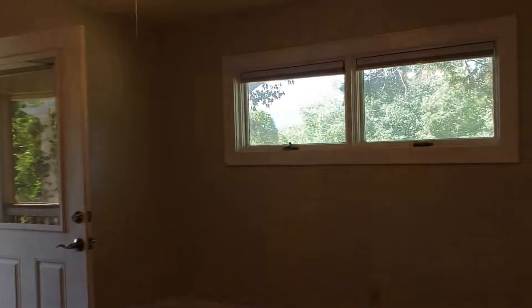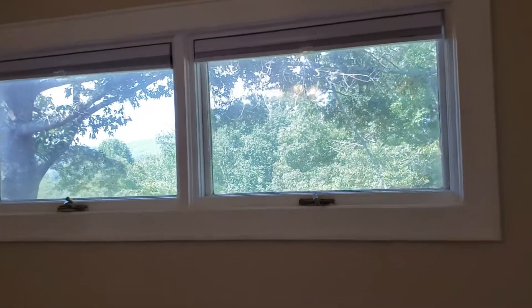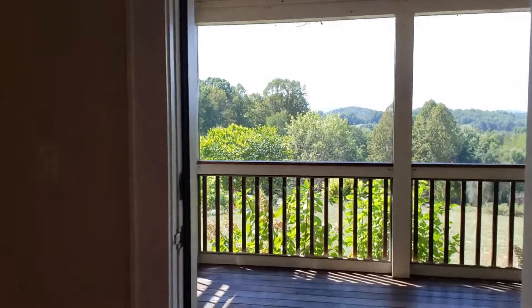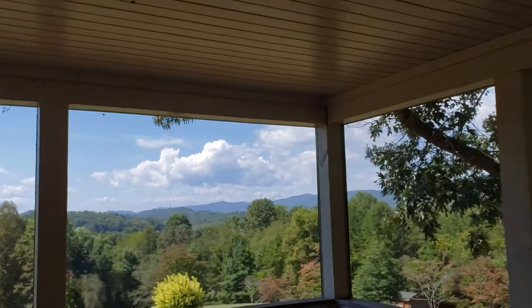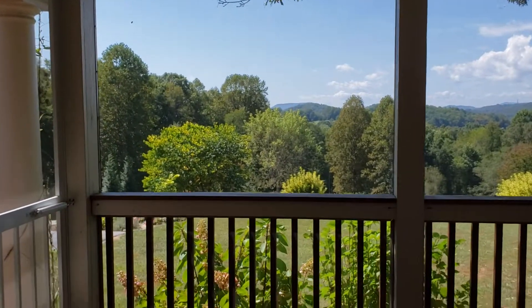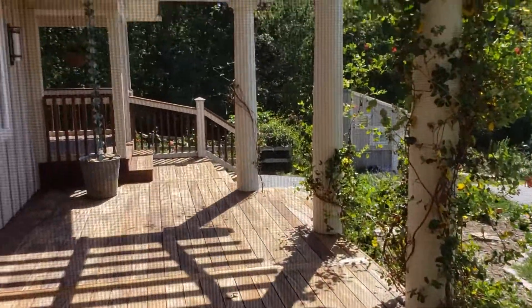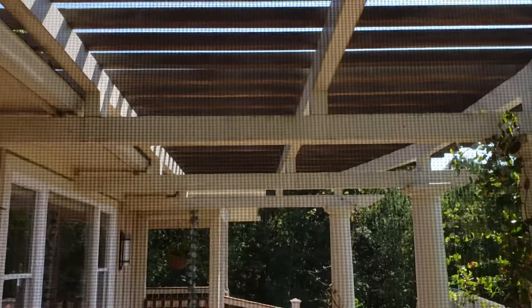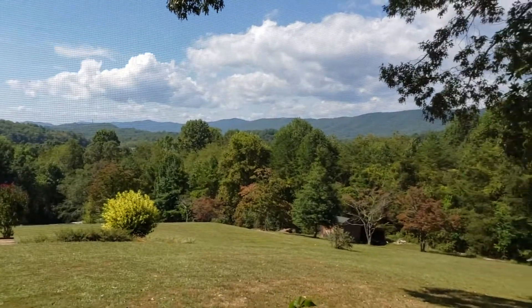And here's another bedroom — you're going to love this one. Here are your views off the high windows. It's nice having these high windows because you've got space to put your bed in underneath the windows — it frees up the wall. Look at all the light this door lets in. You've got I-pay on here, and this is your screened-in porch. Not a bad guest room! It's that beautiful curved deck from the other side — imagine sipping your coffee out here in the mornings, or your wine or your cocktail.